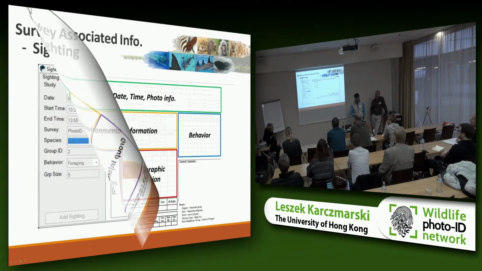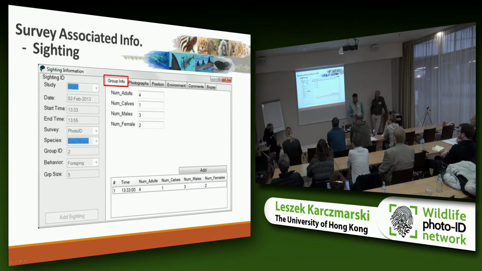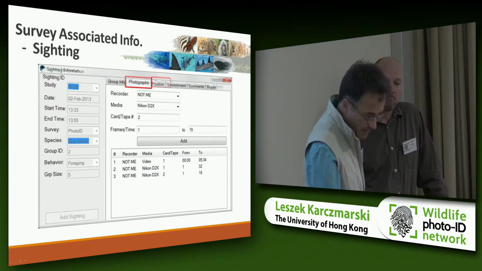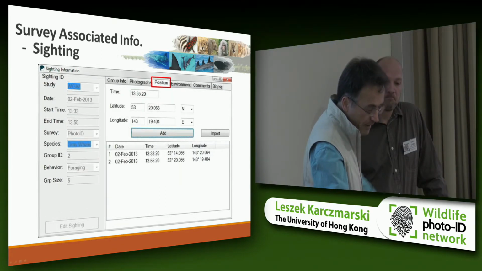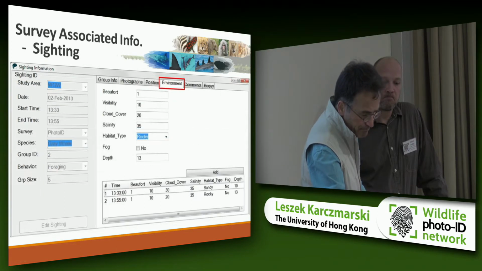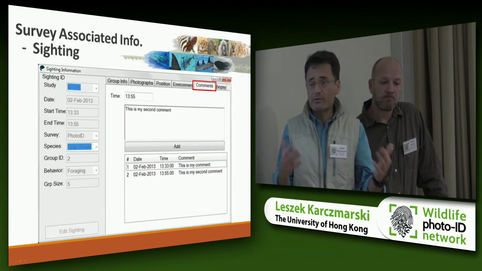And then you just go and enter all this into the sighting information. So your group information, your age classes, number of individuals of individual age classes, your photographic data, what camera you used, who did the photographs, who took the notes, and your locations, again, either imported or manually entered, environmental data, any comments that you might have on this specific sighting.